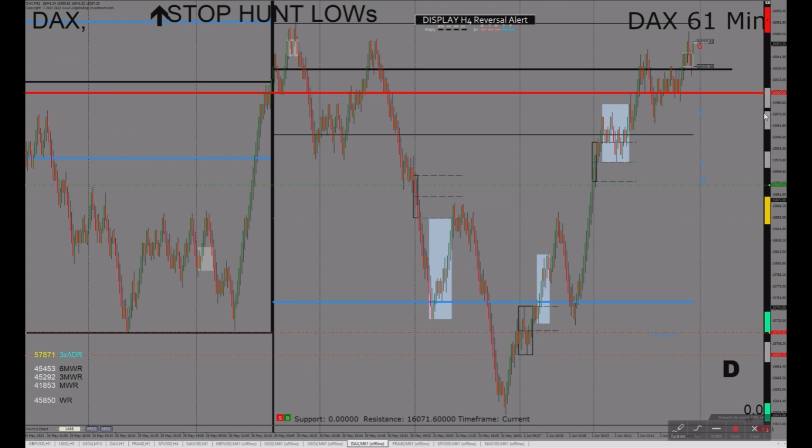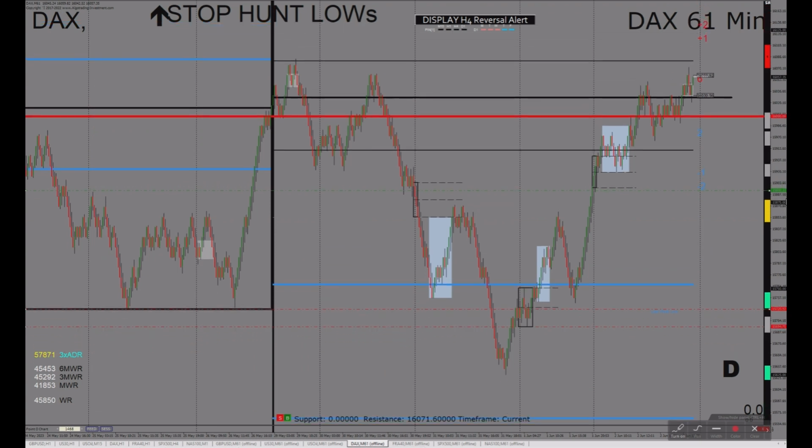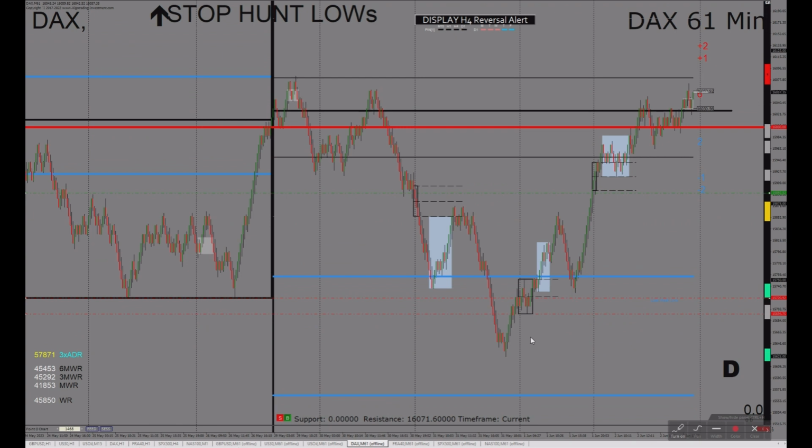German 30, it's kind of mimicking the price action of US 30, or I should say US oil. They really didn't go all the way down to the bottom of this zone. They played on the top of it, and that's fine with me. I'm okay with that. You're going to find setups that resonate with you in areas like this.